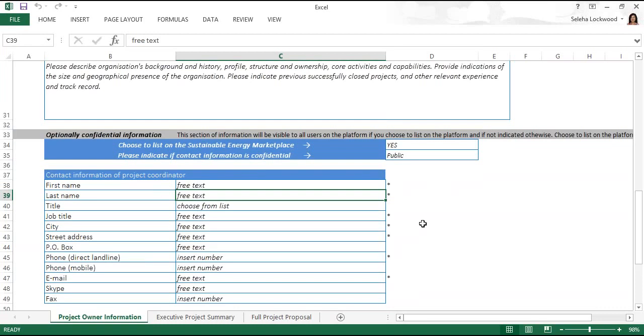Because this form is to fill in your details for the facility, we will not be making this information public when it's coming to the facility, but only if you're registering to the marketplace, which is the platform, would that be something to be concerned about, and you might want to indicate that you want to keep it confidential. But if you're just applying to the facility, do not worry, that's not going to be provided publicly. What's the next question?